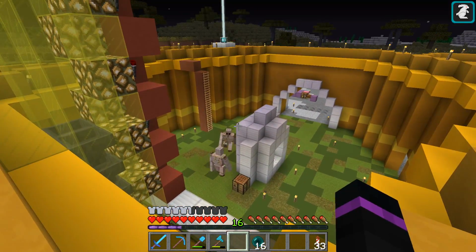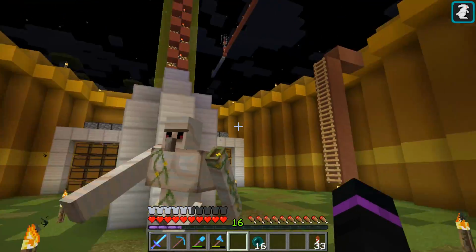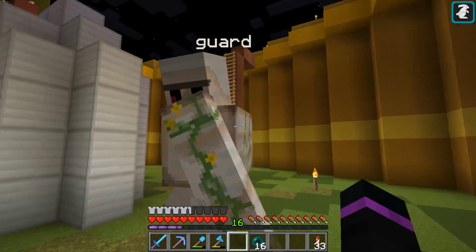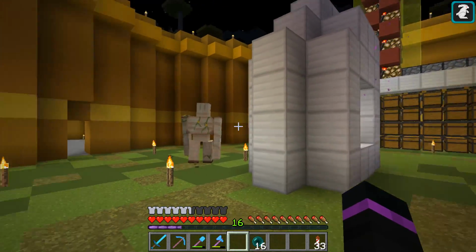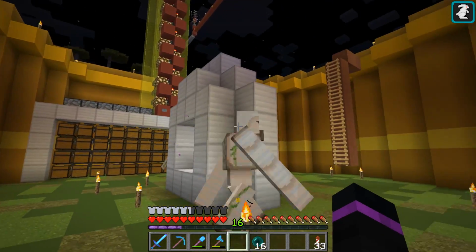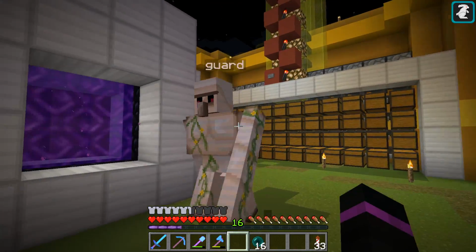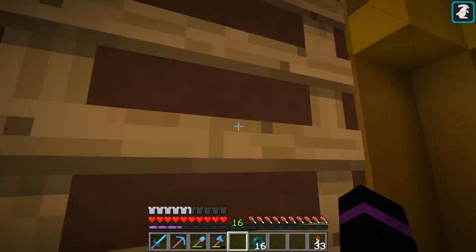I have a couple of guards now. So when I'm down here and meddling about, I don't have to worry about mobs coming after me. Hi, guard. He's giving me that stare. Nice haircut, by the way. That's a very fresh haircut. I want to go to his barber, man. That's some true iron swag.